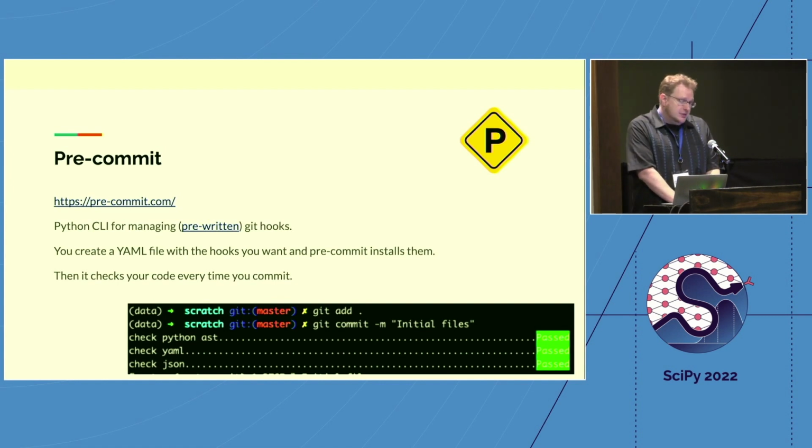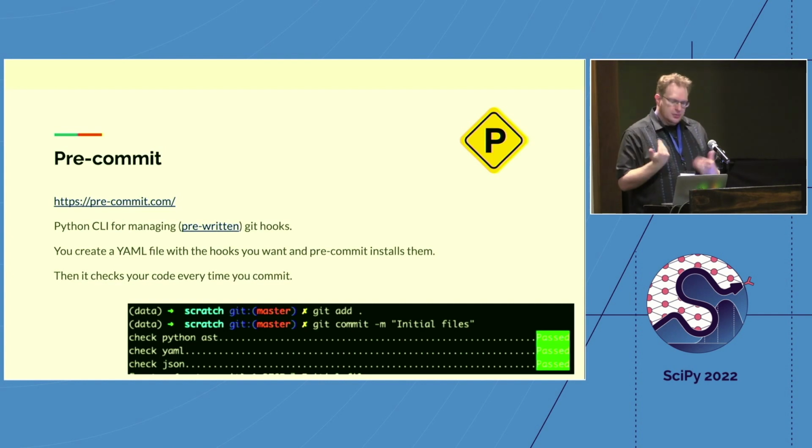Unfortunately, Git hooks are really difficult to work with and don't have great cross-platform stability. Quite often people will do shell scripts, which work in a Unix-like environment, but not in Windows. And so Anthony Sottile, I think his last name is, made a hook manager called pre-commit, where he has a whole list of pre-written Git hooks. You simply create a YAML file that says, these are the hooks I want. Pre-commit installs them. It works great across lots of platforms. And then every time I run git commit, it's going to check my code against the hooks I provide.